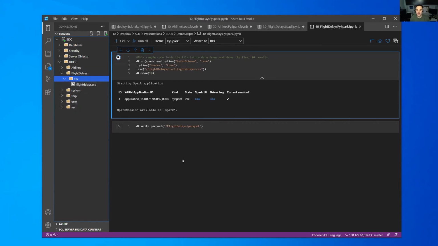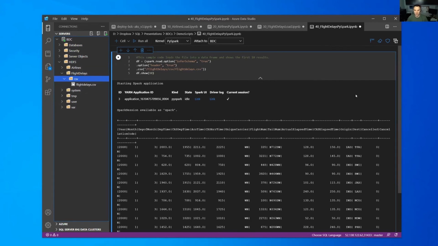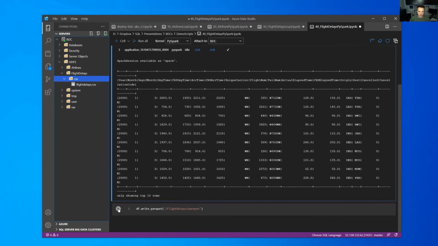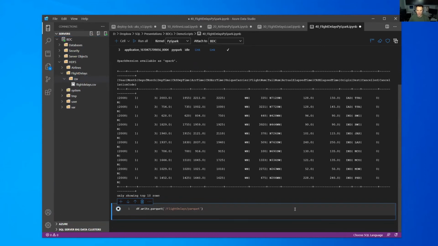files. And because I have 2 nodes in my HDFS cluster, it will actually spit out 2 files, 1 file for each node. It'll split them up between the 2 for speed, and you'll wind up with both of these. And then we'll have the data in a Parquet format that we can query and work with as well. This should only take a few seconds, so hopefully it doesn't take too long. There we go. Looks like it's done.